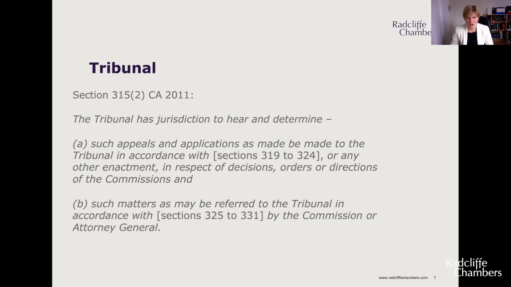So the Commission can refer a question to the tribunal if it arises in relation to the exercise of its functions or the application of charity law. And the Attorney General can make references to the tribunal on the question of the operation or the application of charity law. So if you're thinking about challenging a Commission decision, you're falling pretty much squarely within category A, so your appeals and your reviewable matters.